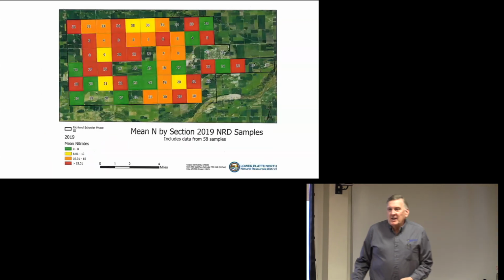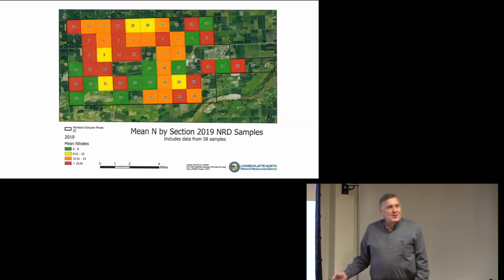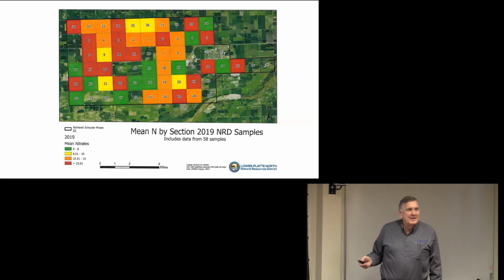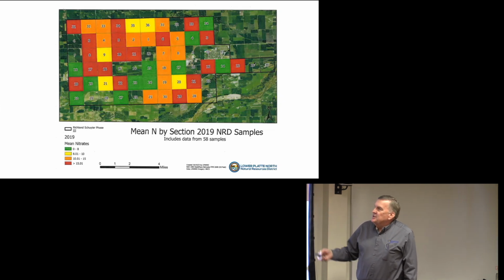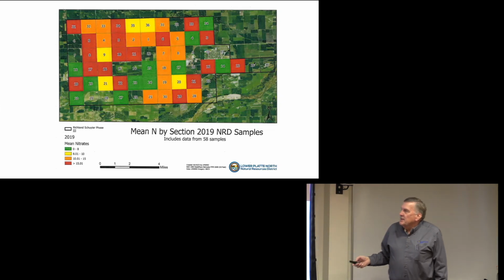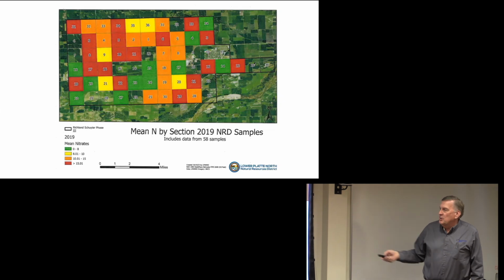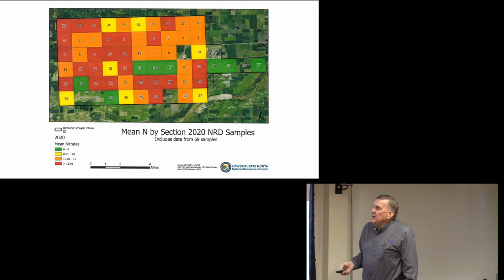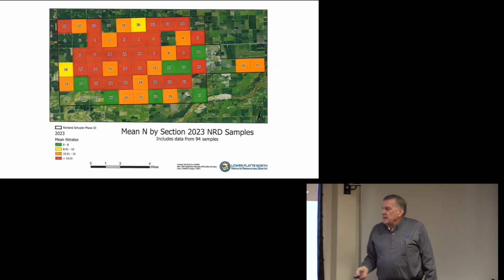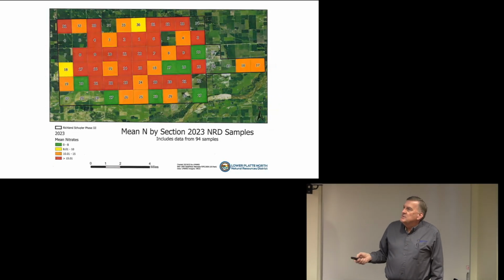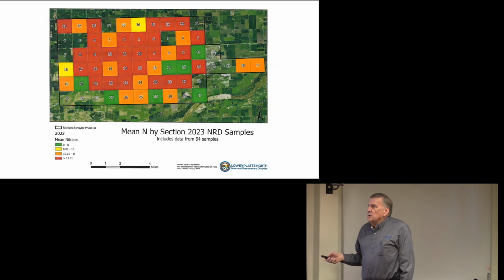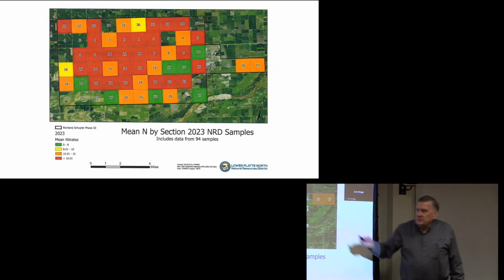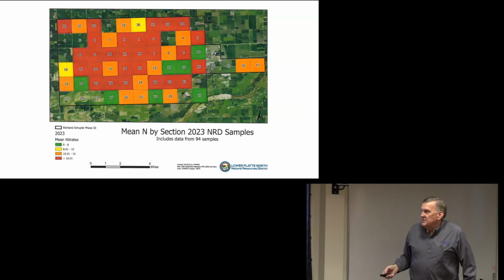So then we did a mean by section. Drew did a lot of this mapping for me before he went up to our neighbors to the west. We did means to give an idea, from a different perspective. I'm showing 2019, again 2020, and then 2023. Again, the issues were right in the middle, and there really are no sampling spots except for the municipal wells themselves in that area.